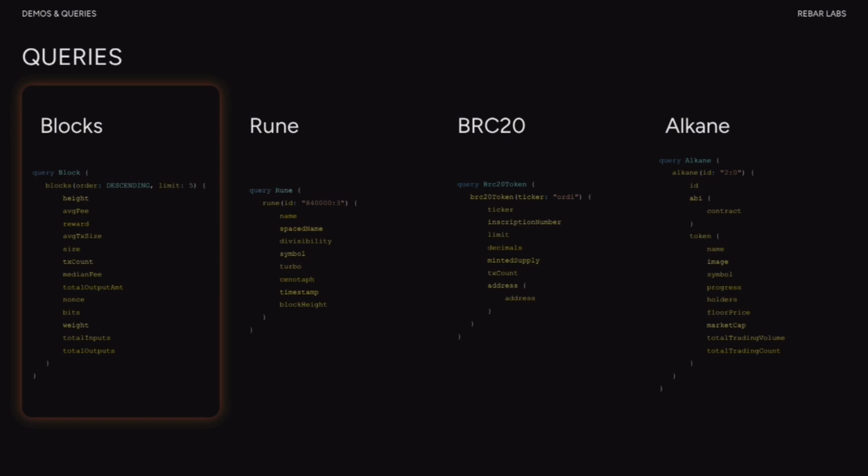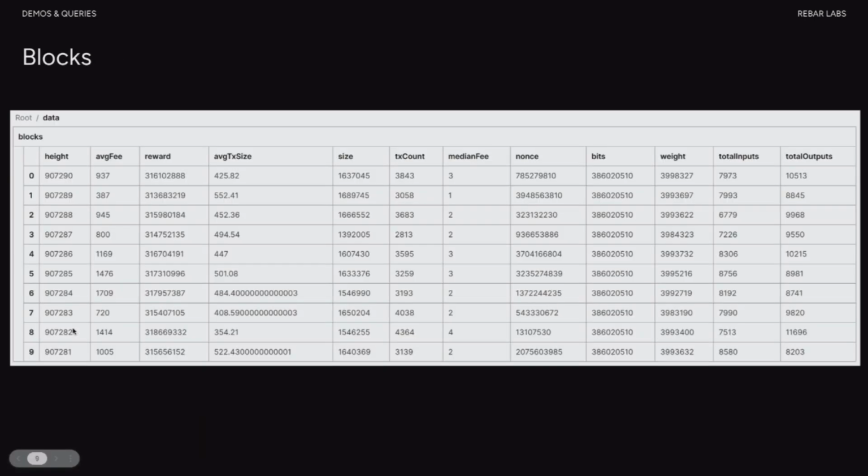So just to walk through a few queries here and then some demos. So first, just querying generic Bitcoin data. There are a lot more fields than this available, but I tried to make sure everything would fit on one page. We'll just look at recent blocks in descending order, grab 5 of them, and we'll grab these fields here. So it's pretty straightforward. We know all the types. You could query it with pretty much any GraphQL query engine. We wind up with the most recent blocks.